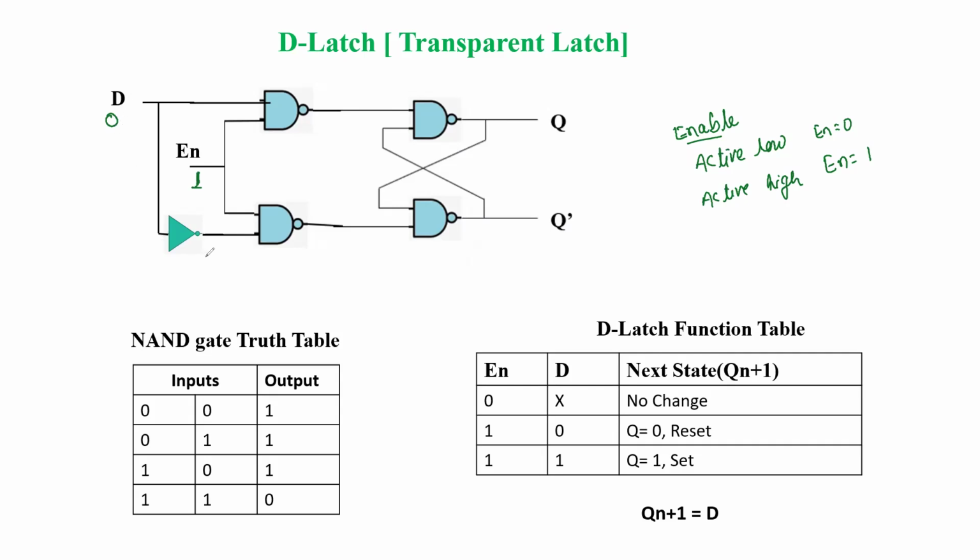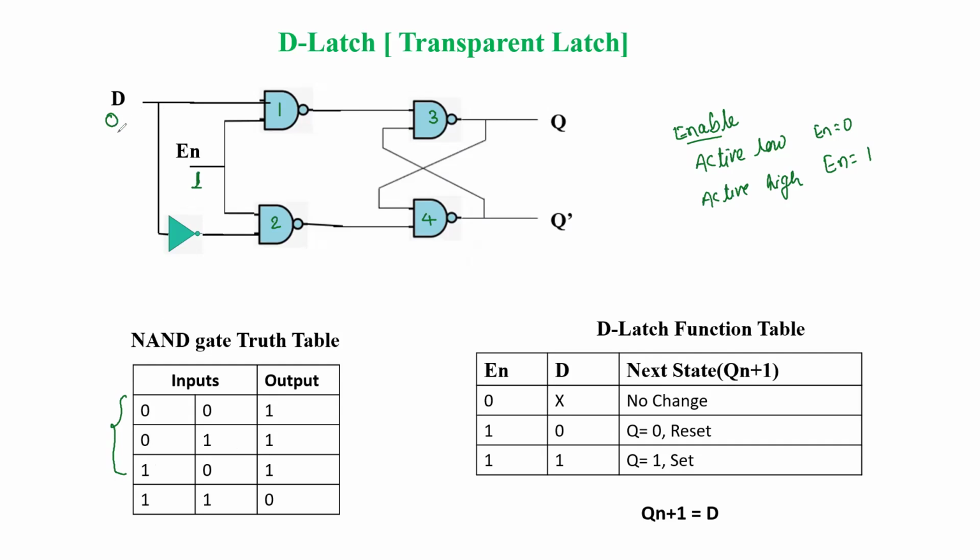And if you see that in this case we have 4 NAND gates. This is NAND gate 1, 2, 3, 4. So these NAND gates 3 and 4 are cross coupled, where output is connected to the input of the another NAND gate. So operation of this latch again depends how these NAND gates are going to work. So in the NAND gates, we have concept that if any input is 0 here, then output will be 1. So on the basis of this, we are going to see the operation of the latch.